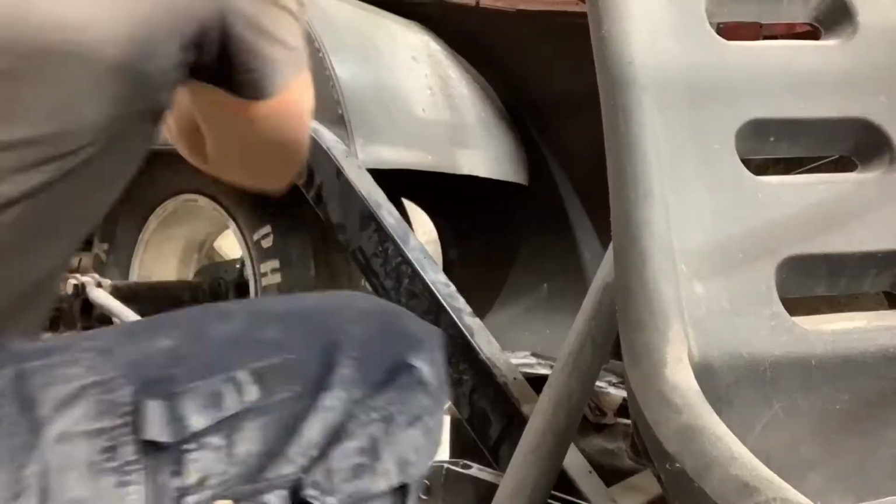So now we're about to go ahead and run the brake line up the back half, across the rear cross member, and then down to the rear end. So yeah, try to mount this thing and hopefully make connection at the back. So here we go.